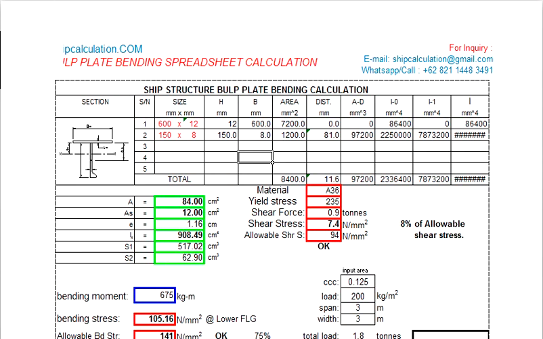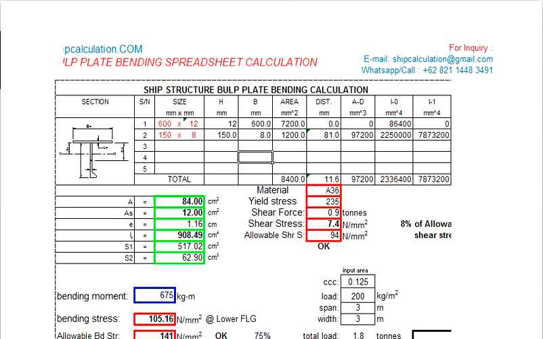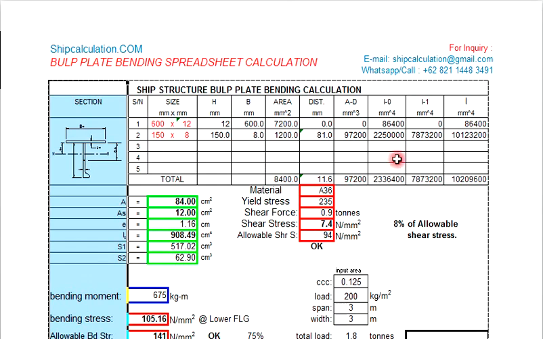You just follow this calculation, you don't need to change so many things, because it's already there. This one is the automatic formula, so you don't need to change that. Later on I will lock this formula so that you don't need to play and change. Otherwise if you play and change this one, you won't know the formula. So I will lock everything on this, so that you only change this one.